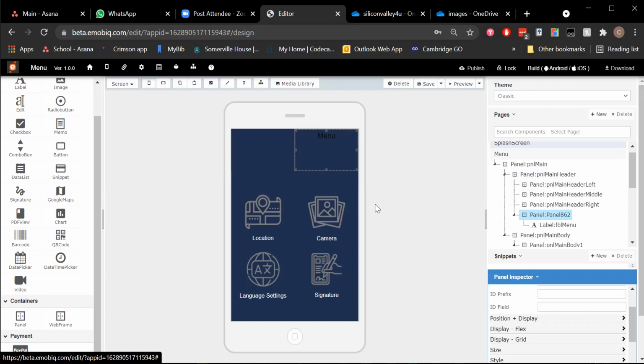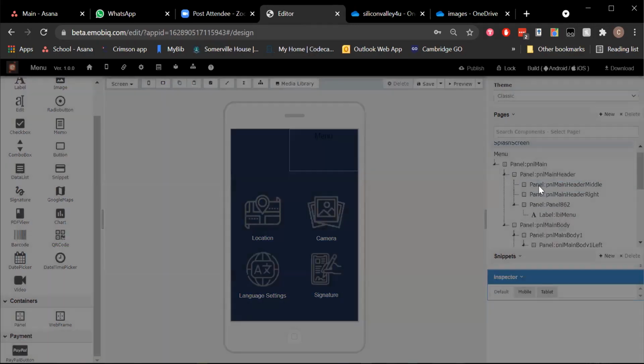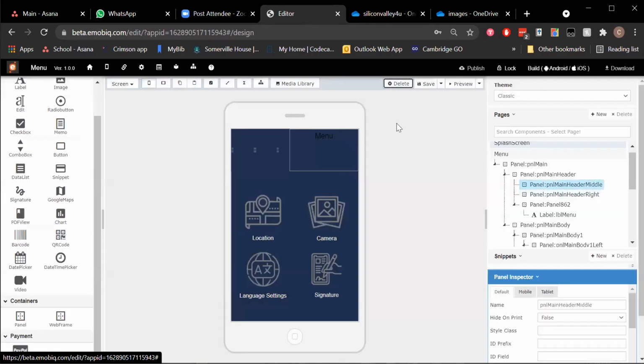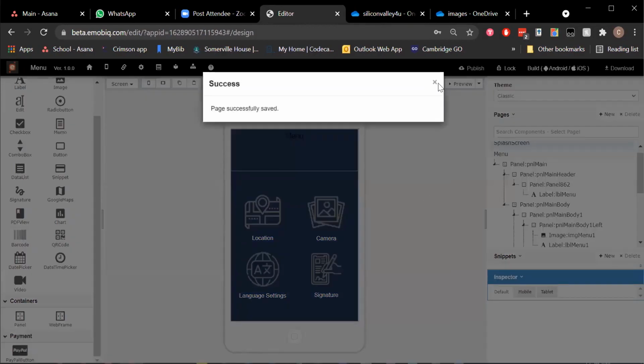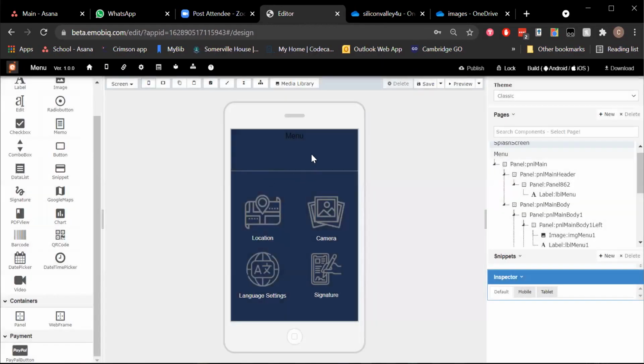Okay, let's do this. Can you click on the left header? So these are panels that we might not require. So just delete that and delete the middle one as well. Okay. So right now, yeah, and let's change the panel. Now the panel is in the center. Now let's change the panel's height. So it's a bit too big.